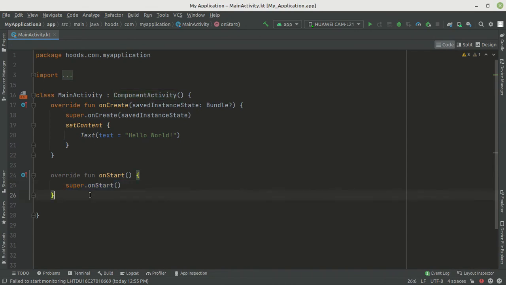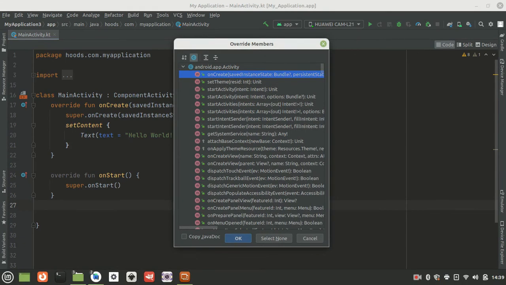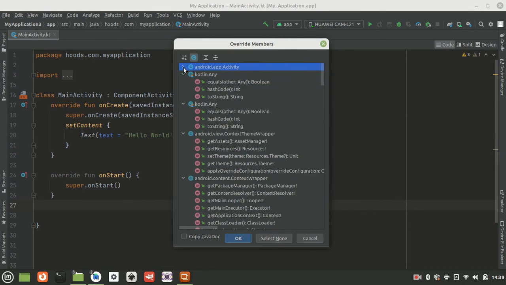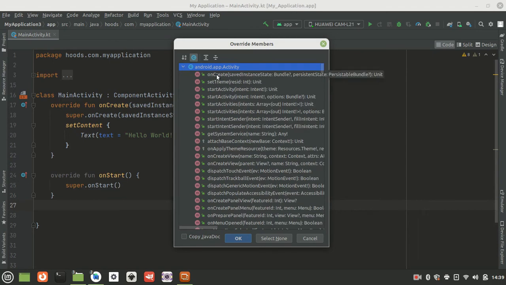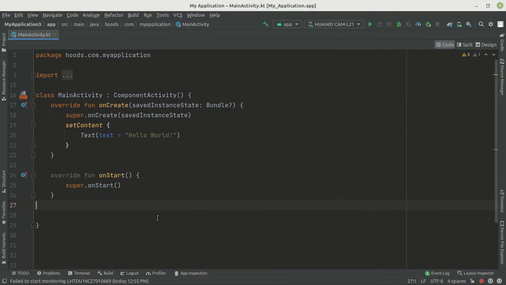If you want to see all the methods you can override, you can just press Ctrl+O, and there are so many methods you can override inside the android.app.Activity class, and many other things which you can easily override. For our case today we are just focusing on the lifecycle methods. Here onStart is called when the app is started, and it is invoked as the activity is made visible to the user, as the activity prepares to enter the foreground and become interactive.